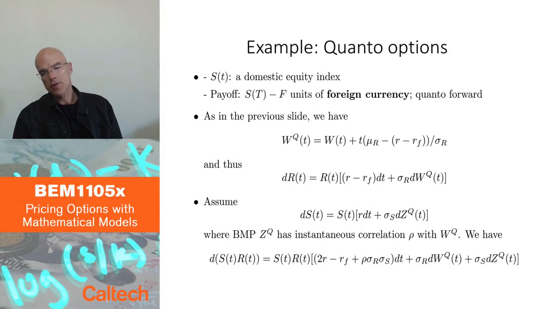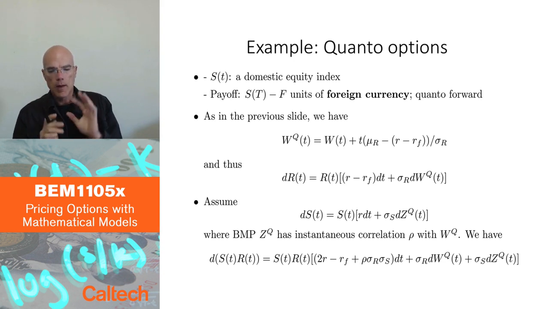An example of options which are not really frequently traded, but it's a good example to make an exercise, to practice all we have done so far in the continuous time part of the course. So what is it we have done? We use Ito's rule, we change probabilities. Okay, I'm not going to do differential equations here. I'm just going to do risk neutral pricing in continuous time here.